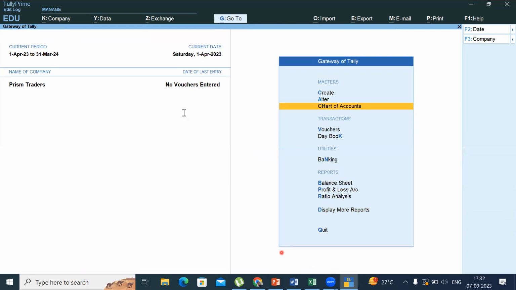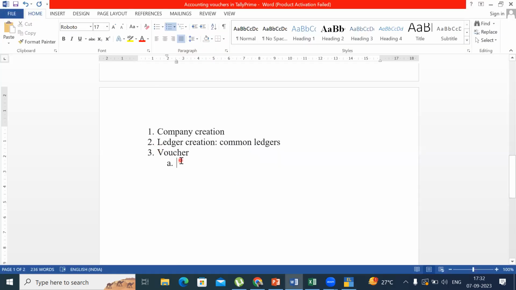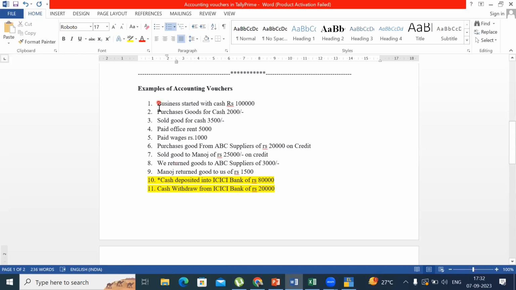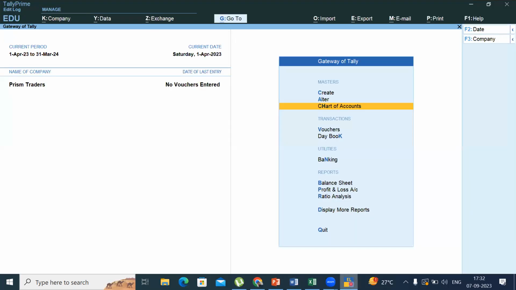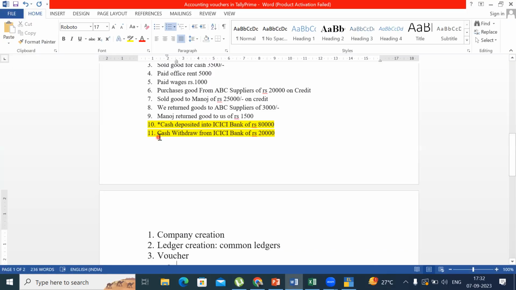So now the second step is also done, very clear, and let's go for the third step. This third step is based on the vouchers. How many purchases, payments and contra entries are there? Just go ahead with these transactions. Now we can pass all the transactions level by level. In total, how many transactions are here? 11 now. So we have to pass the 11 transactions.